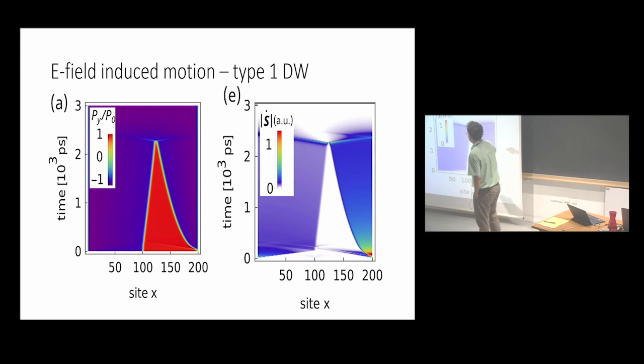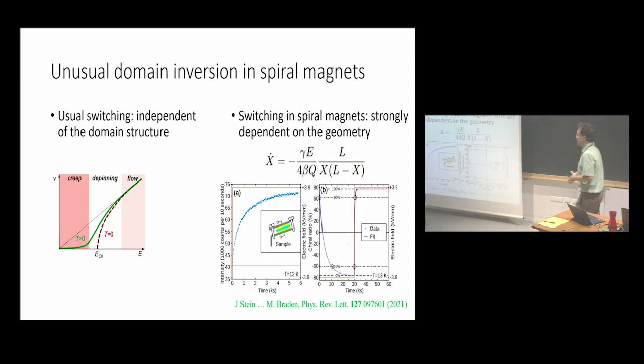So this is S dot, so this shows which spins are rotating, right? And for a normal domain wall, the velocity would be just the same for both domain walls, so this would be straight lines. But here we have this domain wall moving much faster, and you see there is red here, so these spins are rotating much faster than these guys. Then there are some magnons emitted, and you see they're propagating back and forth, and here as well. So the situation in numerics is more complicated, but the main features are there.